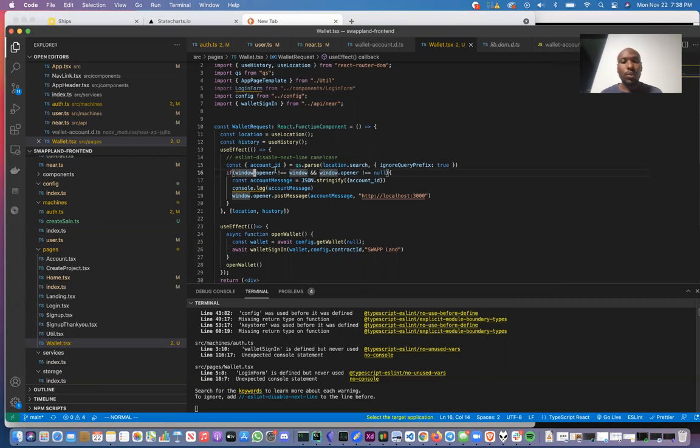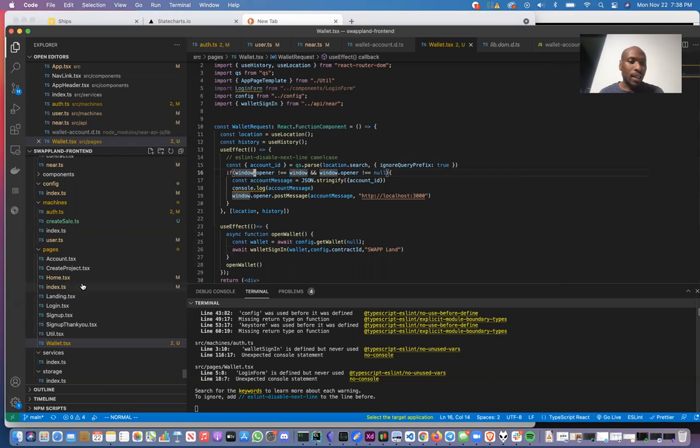So what we do is we open the window, we check to see whether or not it's closed, and this is just some debugging information. And then whoever opened the window, we're going to post a message back with the account ID. That's the signal that the process completed.